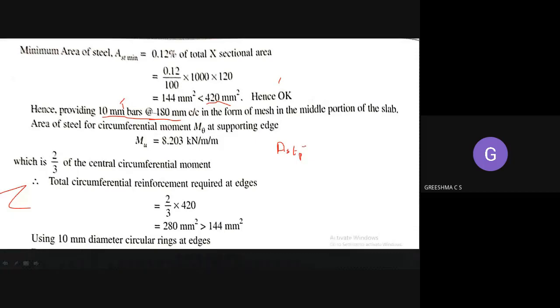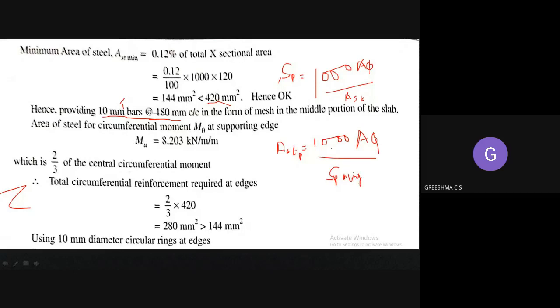So spacing in equation, you can take the spacing equation. Spacing is equal to 1000 A5 divided by AST. In this equation, we will rearrange and find out AST. You can cross multiply, and AST is 1000 A5 divided by spacing.